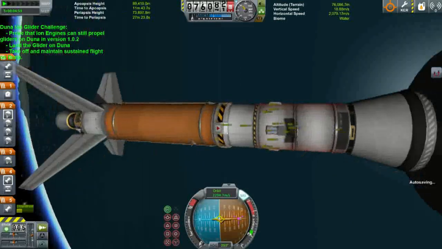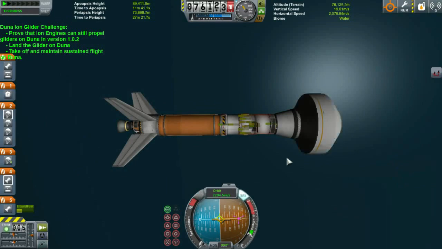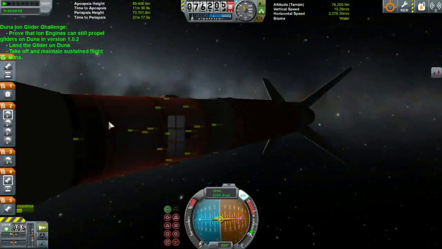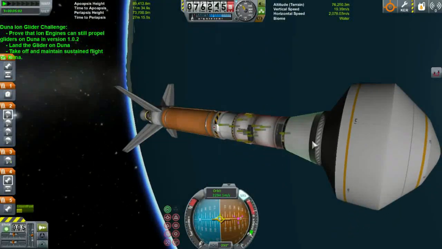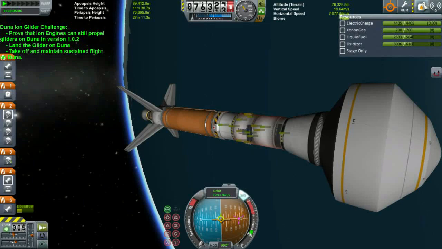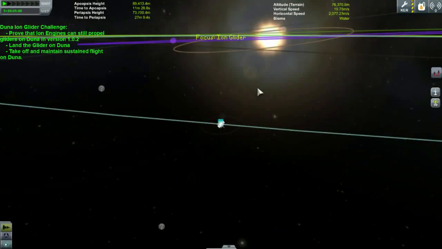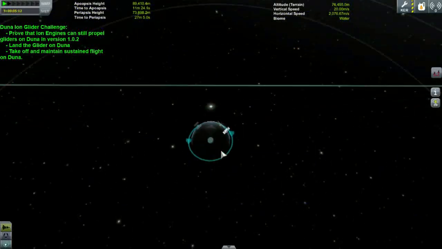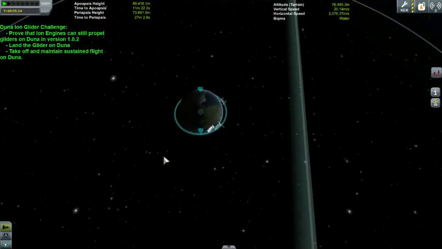And let's see here. Let's go ahead and start plotting our trajectory. My gosh, these heat markers are just all over the place here. Okay, let's make sure we got good electric charge. Good, good, good. Electric charge is good. Okay. Next up, let's plot our trajectory to Duna.